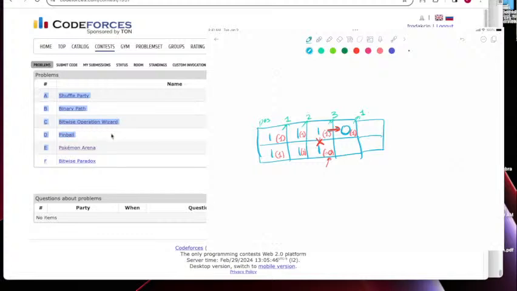Yeah, so that's the first 5 problems. Are there any questions about these problems as a whole? Any specifics, any implementations? Do you want a walkthrough of the C, D, or E implementation?